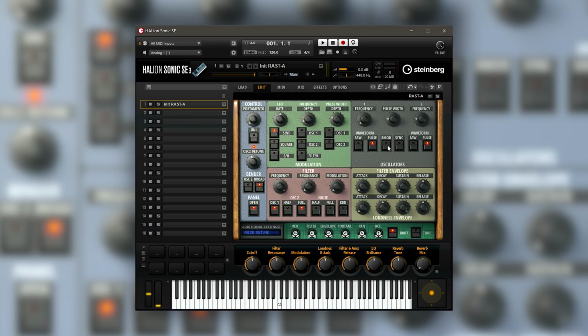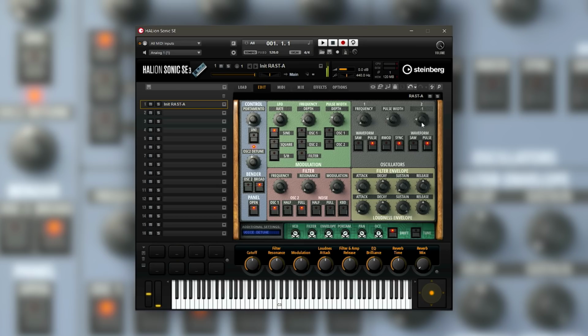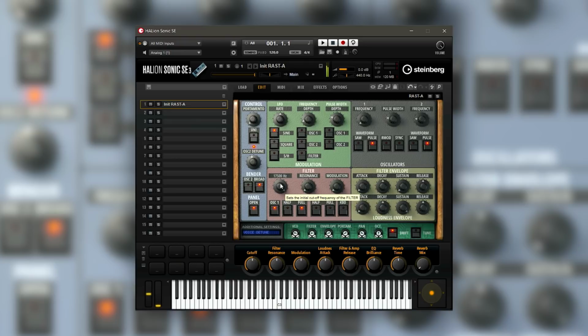So, moving on, we can also add ring modulation. So this can allow you to create some nice effects. We can also sync the oscillators. And now maybe I want to go to my filters, and these filters are really special. They are carefully crafted so that they come super close to these analog synths of the 80s. So let me show you.